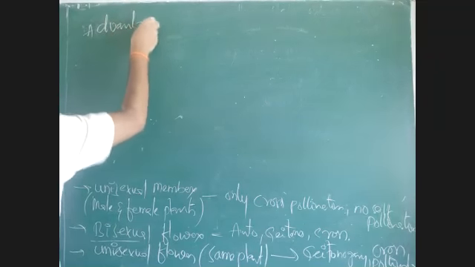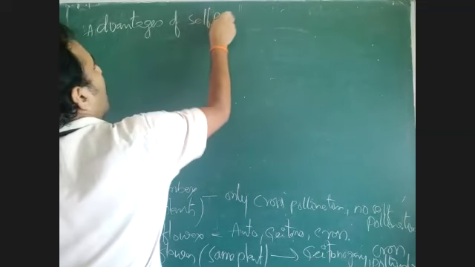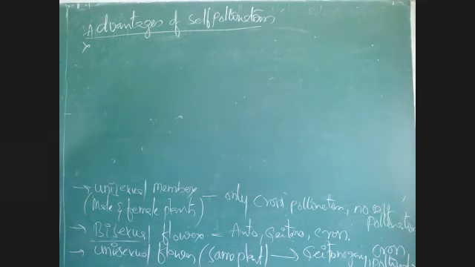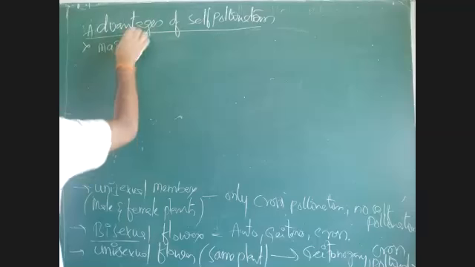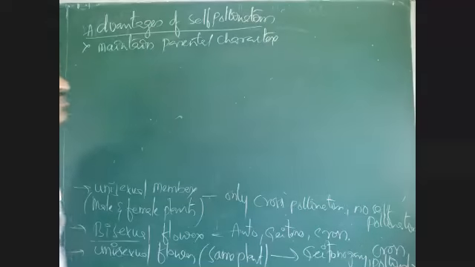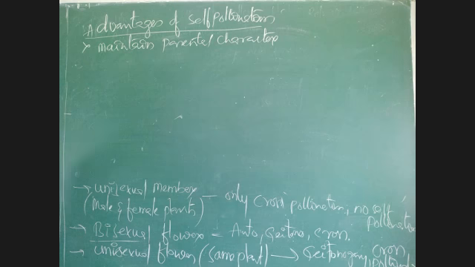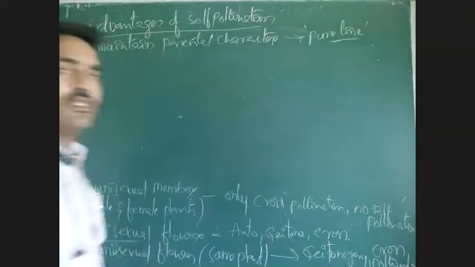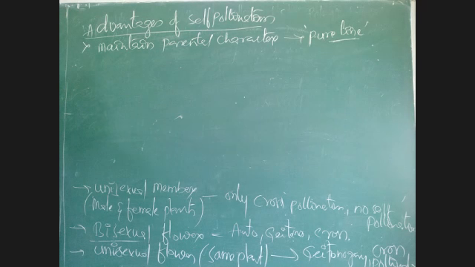Then, advantages of self pollination. What are advantages? With the help of self pollination, what plants get advantage? Okay, see, they can maintain parental character. By continuous self pollination, the DNA content present in a plant stays the same. The same character we can maintain with the help of self pollination. That is one thing. So the maintaining of same character is called as pure line. Pure line means homozygous condition. Two alleles are present for one gene, and the two alleles are of the same type. That is called as a pure line. This will come in genetics.